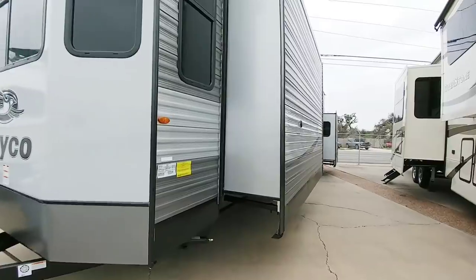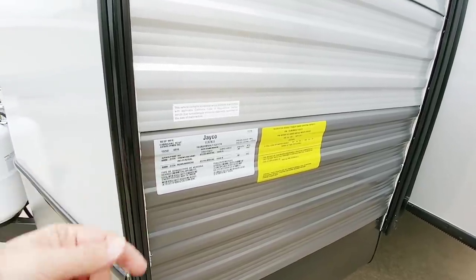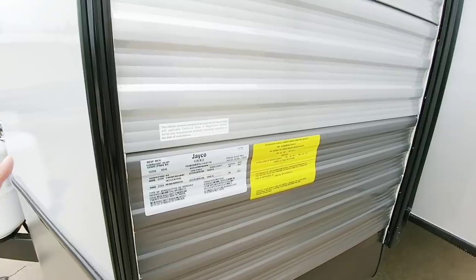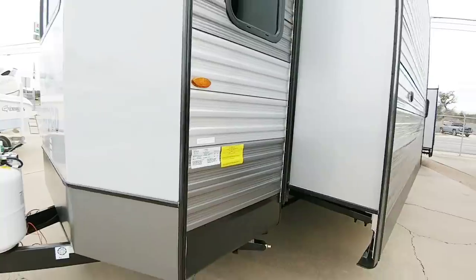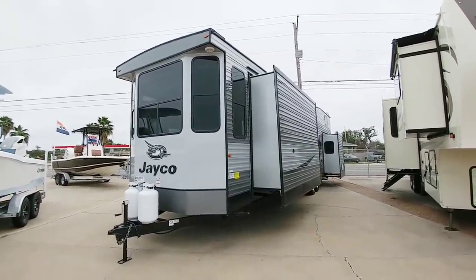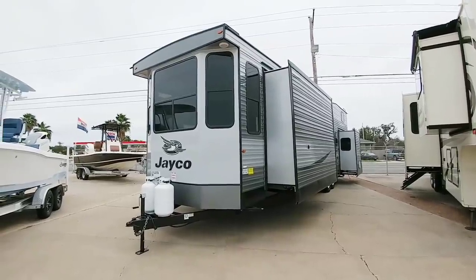Let's take a look at the numbers on this Jayco Bungalow. It has a gross vehicle weight rating of 13,250 pounds, rides on twin 6,000 pound axles giving you a total axle rating of 12,000 pounds, and 16 inch E rated tires. It has a cargo capacity of 1,024 pounds — very heavy, definitely something you might want to take out and leave at a specific site. It will last you a good amount of time as long as you do proper maintenance, take care of it, and address things as they happen.